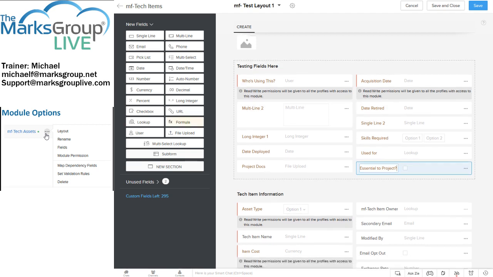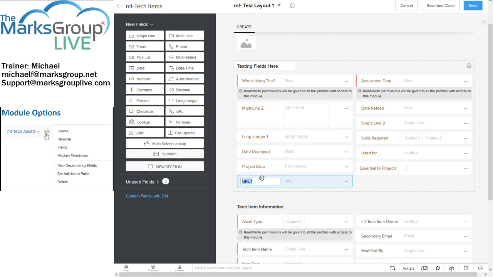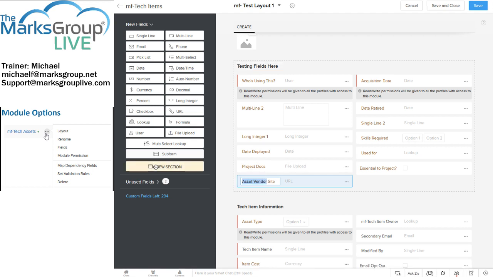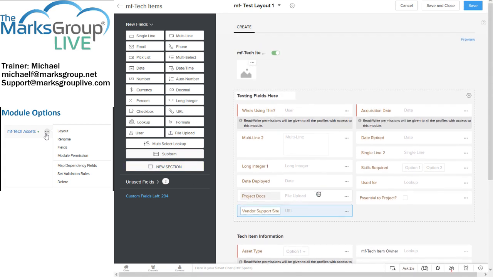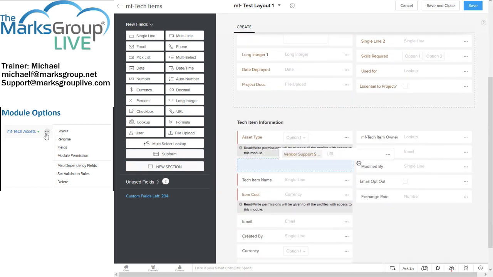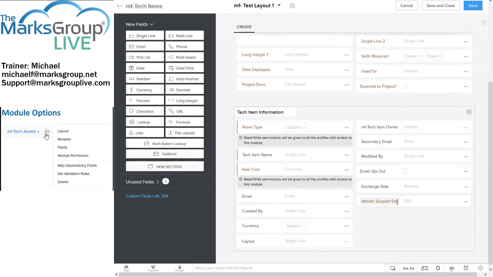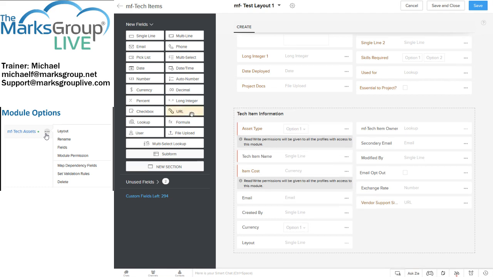And of course, we can add a website. I'll upload a URL right there. Let's say vendor support site might be a useful thing. That would probably make sense to go down here in the asset definition area, so I'll put that there.